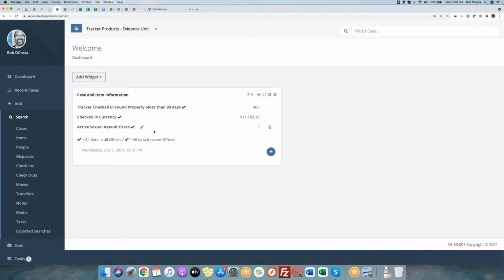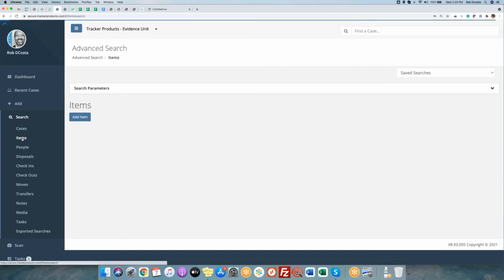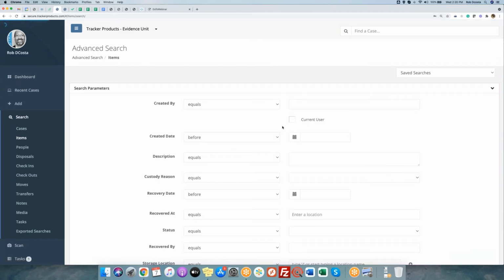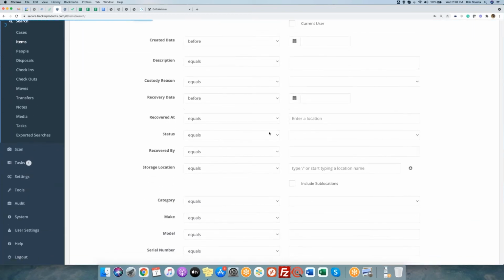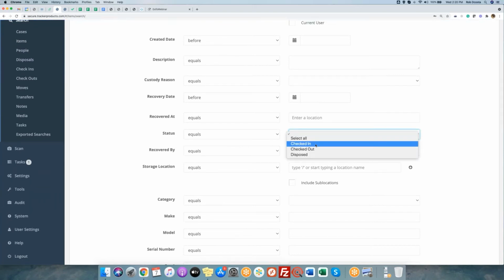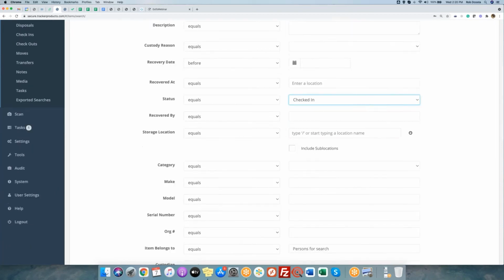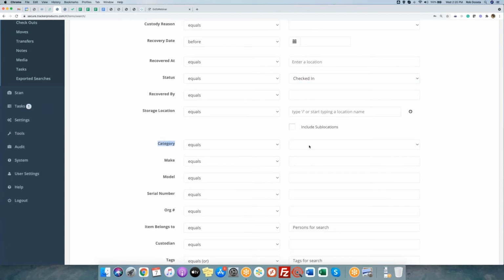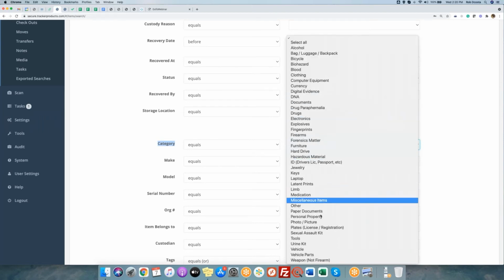And related to those sexual assault cases, you can do a search on items for any kits. And so let's go with things that are checked in. So status equals checked in. And we'll go with an item category equaling sexual assault kits.